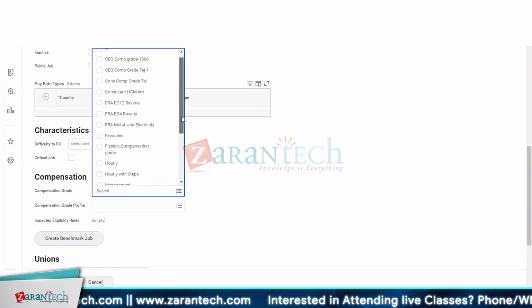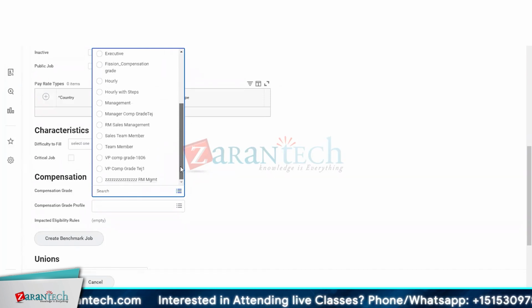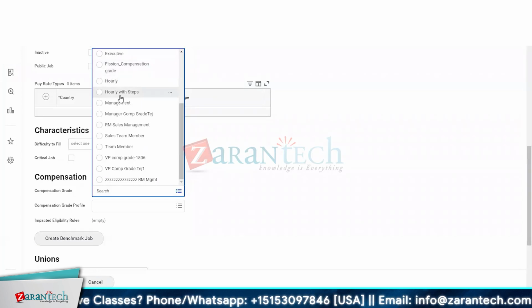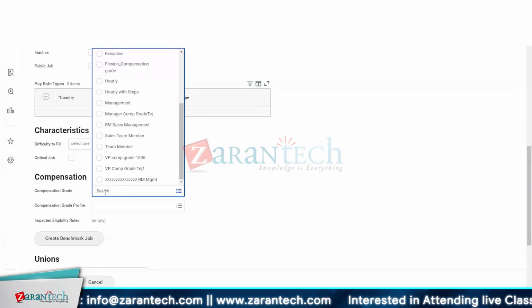And here, these grades have to exist for us to select. You cannot create a new grade from here. Sometimes on some pages, there'll be a create grade option or create eligibility rule option, like a create a new one, and then you can navigate to the new creation screen directly from here.